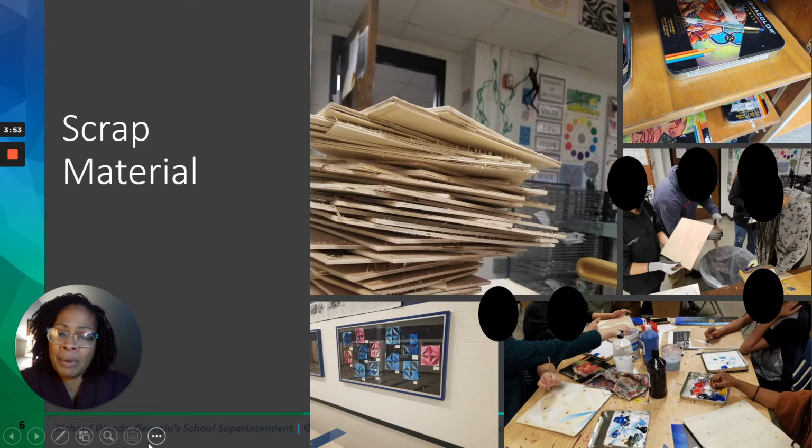And then it gets them thinking about what other materials they can actually create art on or create art with. So another thing I wanted to point out on this slide was the use of old Prismacolor boxes as palettes. So at the top of the screen, what I did was, the previous teacher left behind a bunch of Prismacolor colored pencil boxes, but all the colored pencils were actually dumped in bins organized by colors. So again, instead of throwing those out, I thought those would make excellent palettes. It was something I didn't have to necessarily buy. I had some wax paper on hand, didn't have to buy any palette paper.